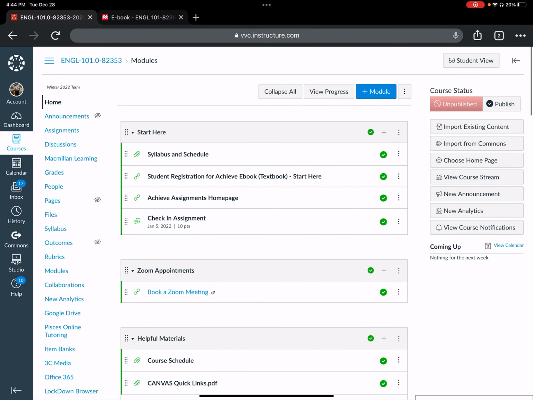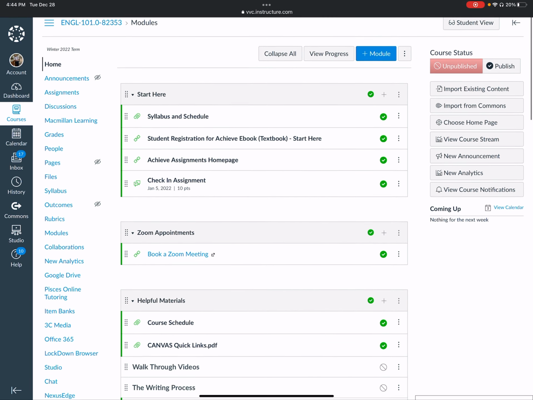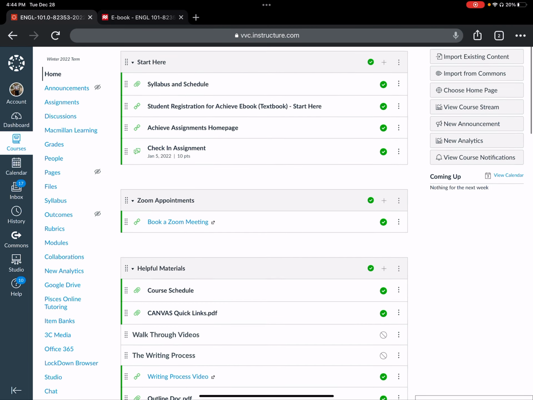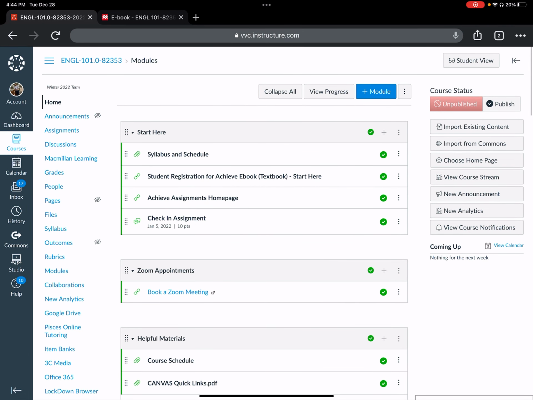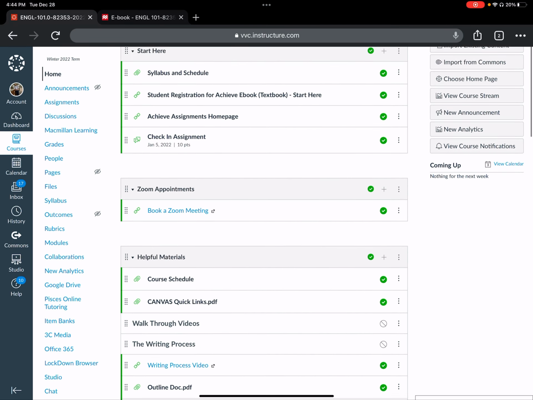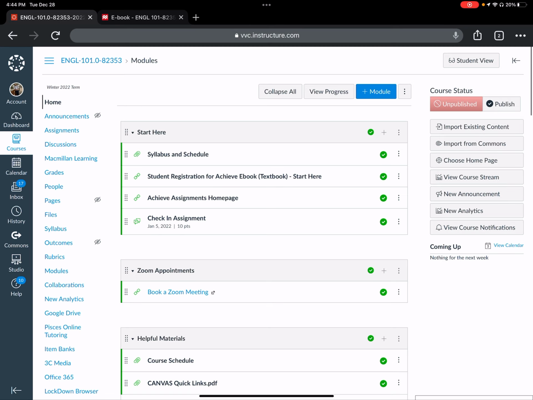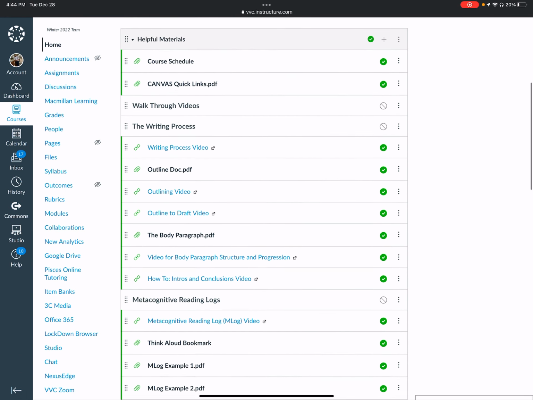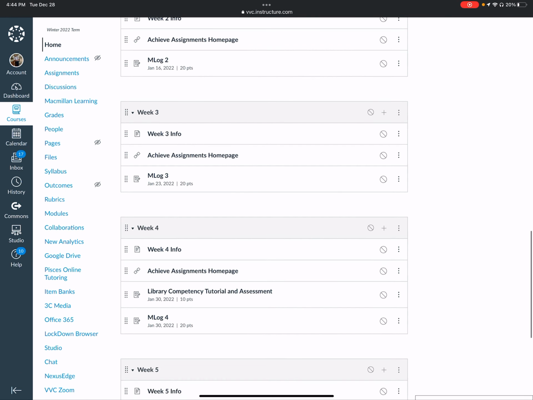So that is basically, I think, all you need to know as far as navigating Canvas. I will say that when you use a web browser, it's going to take you automatically to this page with the modules on it.